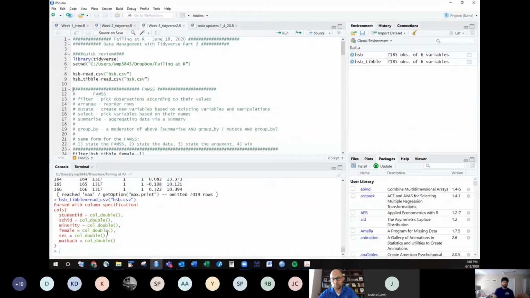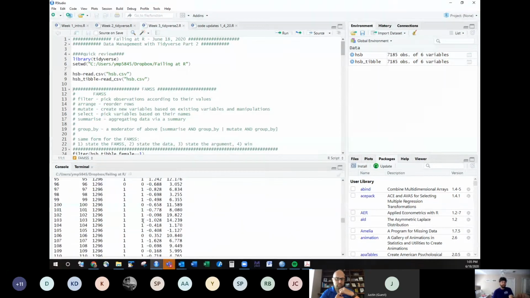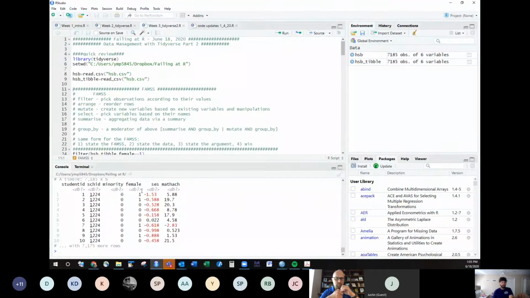And so you can see how it's reading in the different columns. These are all being read in, I think it looks like integers with a double. They look the same number of observations, same number of variables. But if I actually want to call the table, it's going to show up differently. So rather than just an unstructured hot mess, you get the first number of cases, you get the way that the variables are categorized, you get how large the matrix is, negative values are in red. So you get a little bit more information with a tibble.